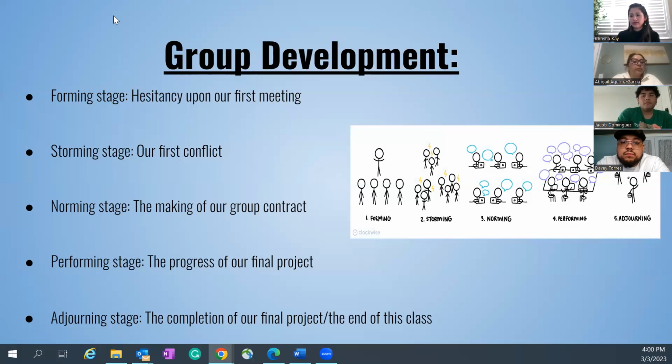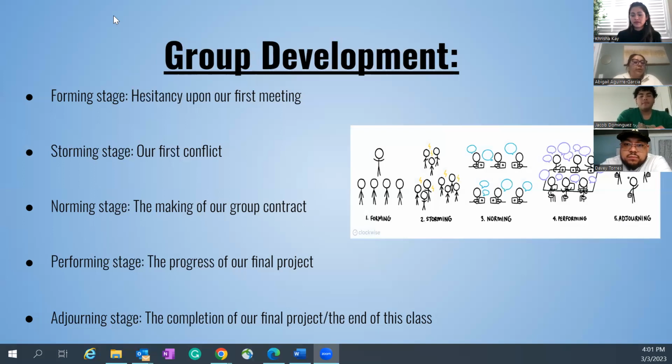So our second stage was our storming stage, and this arrived when our first conflict happened. Our first conflict we faced as a group was when a member was going to be out of town and couldn't make it to a specific meeting. We had to decide as a group if we were going to reschedule completely, or if we were just going to allow that person to miss that one meeting. Because we had our weekly assignments only to do that week, we decided that it wasn't necessary to reschedule, and it wasn't vital that they were there for that particular meeting.